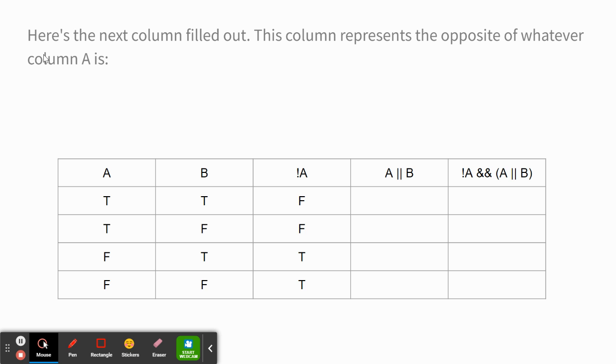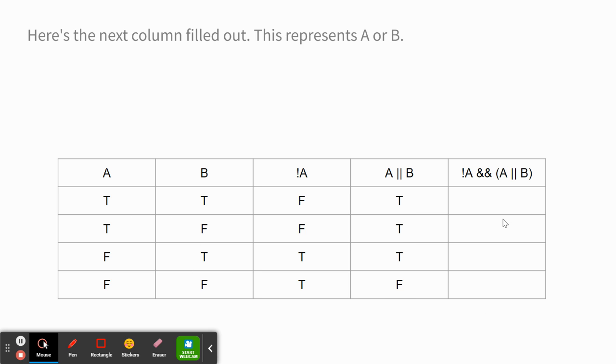Whew, I did it right. So look, I'm doing the opposite of A. So there was a T here, so there's an F, a T and an F. And then I'm doing the opposite. There was an F here, so there's a T here. So it's basically the opposite of what A is in this column. And then the A or B column, we did that on the last slide. If there is at least 1 T, we put a true. So that's true, true, true, and false.